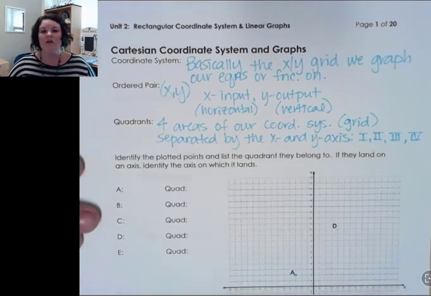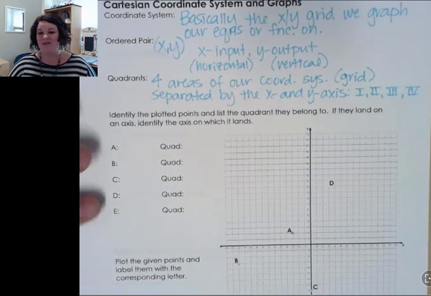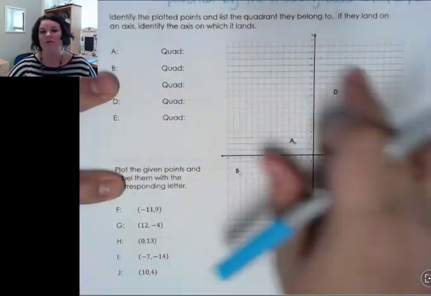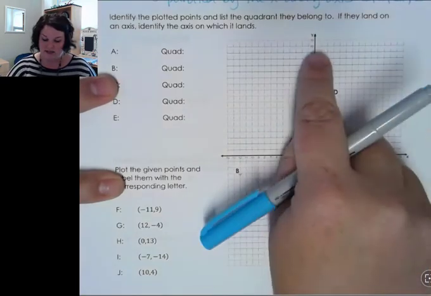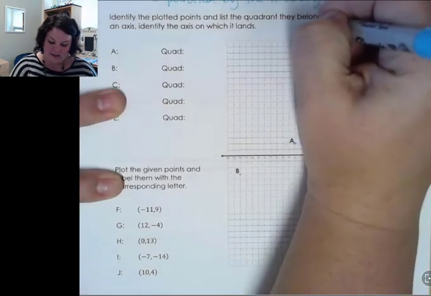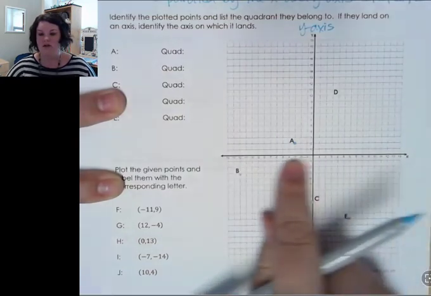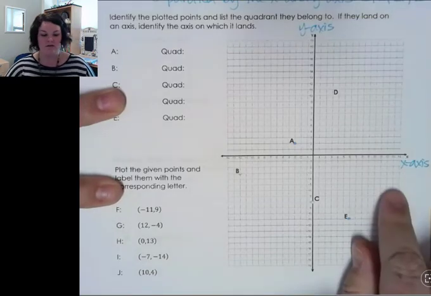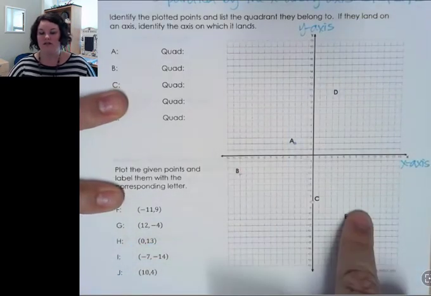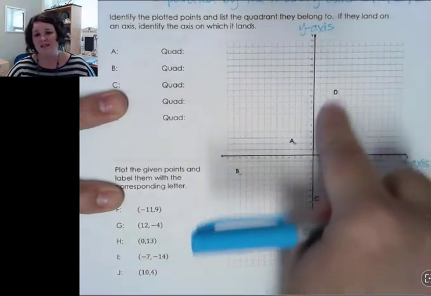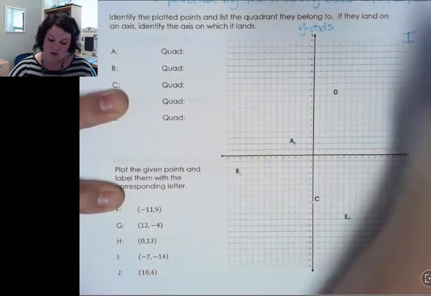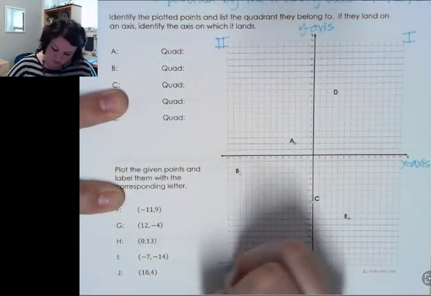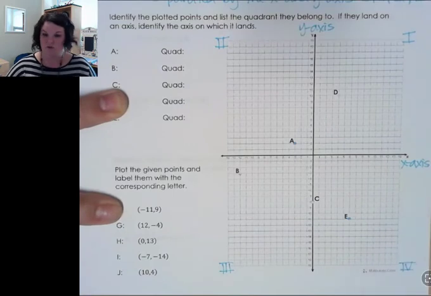Let's look at what that looks like down here on our graph. This whole grid right here is our coordinate system. You can see here we have this labeled as our y-axis, and our horizontal is our x-axis. Then these are our 4 quadrants. We always start in the quadrant where x's and y's are both positive. This is quadrant 1, and then we go counterclockwise. So this is quadrant 2, quadrant 3, and quadrant 4.